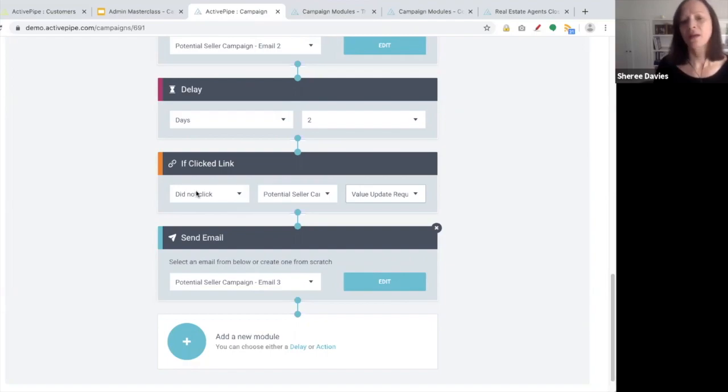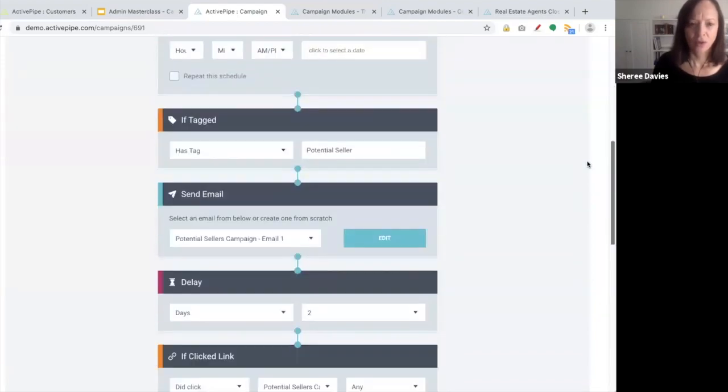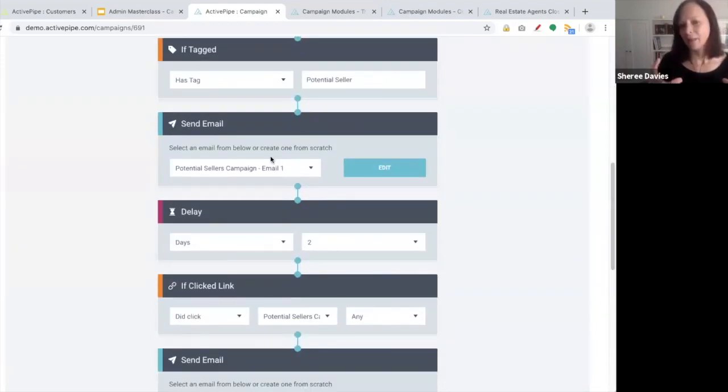While I'm here, I'll point out that if you want to create a campaign workflow that's quite extensive, quite long, you can consider breaking this up. So if you would like to do these in sections, you can have your first email as one campaign and then have your second email triggered off the first campaign.